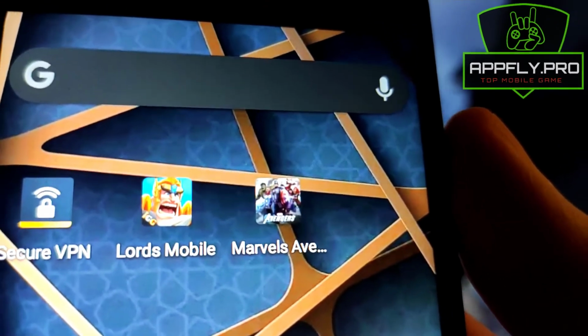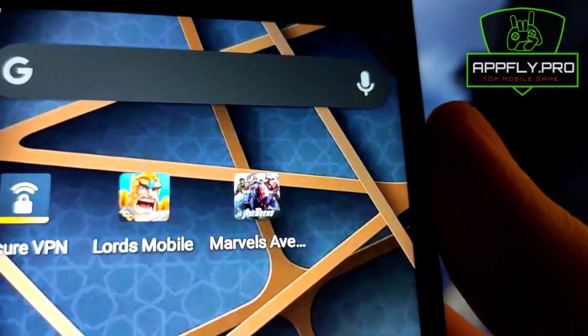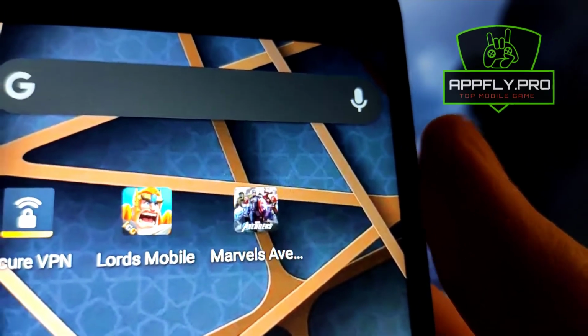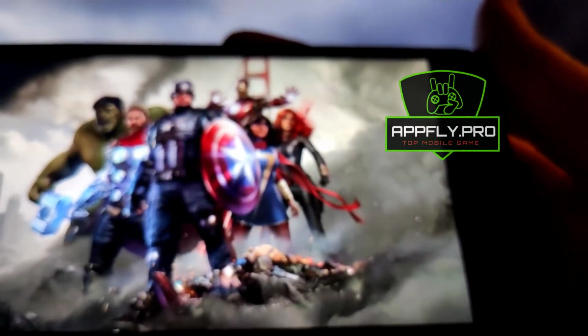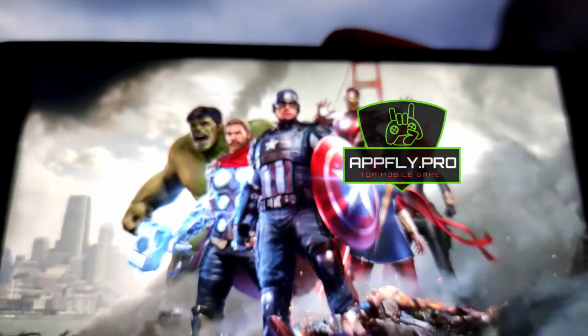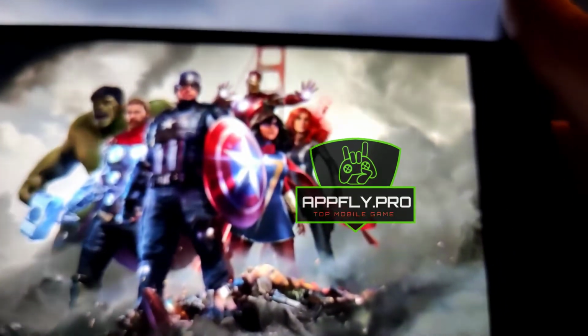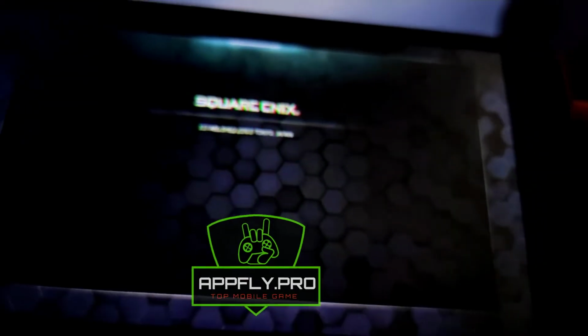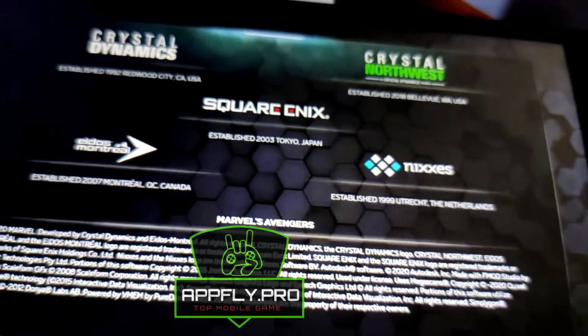Hello. In this quick tutorial I will show you how you can play this awesome game on your mobile phone. As you can see, I already get the game and I will show you how you can do it too. This method is very simple. Watch this tutorial carefully and follow all the steps and you've finished it in a few minutes.